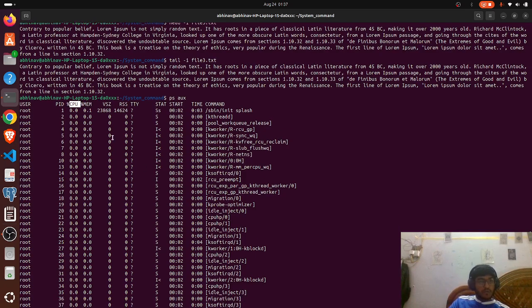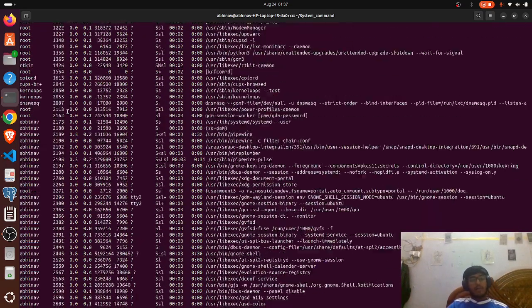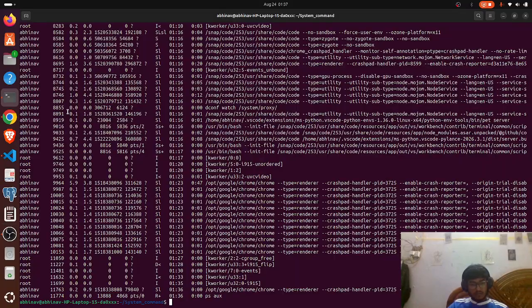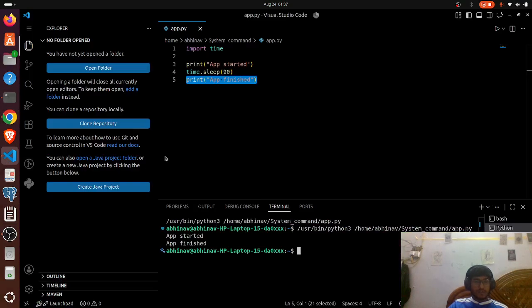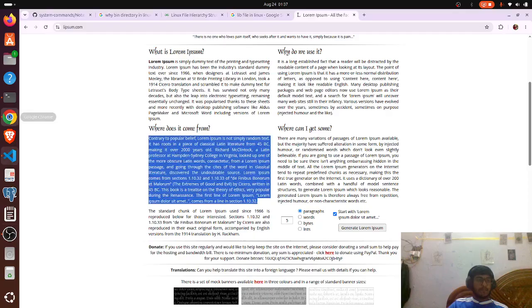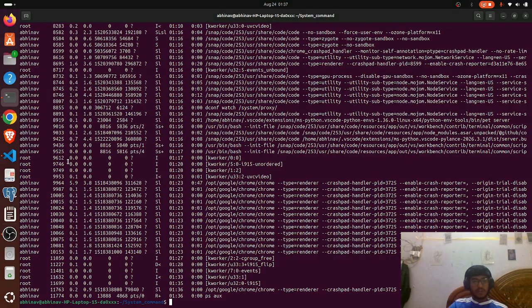So one thing to focus on here is the CPU percentage. Similarly we can run through the process. Okay, we are running this now. The app has just started, and now we can check once again.